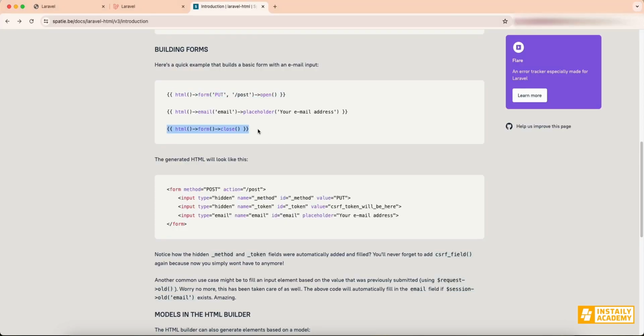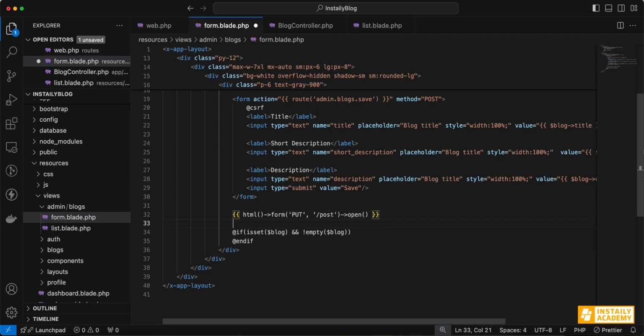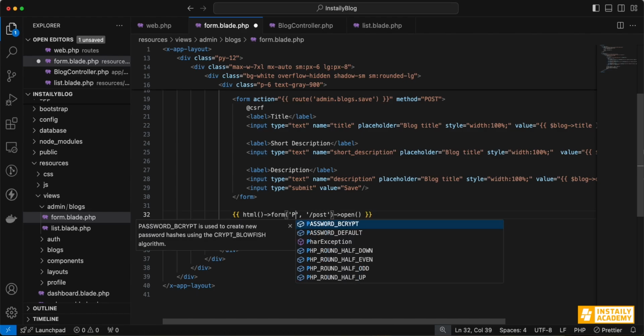Now let us create the same form using this. So for opening a form we can use this, and for closing a form we can use this.